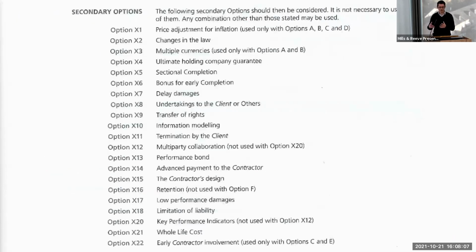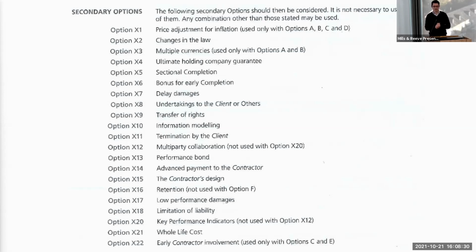And when you look through the NEC list, there is an awful lot of option X clauses which you have to think about. And in particular, going through the list, for example, delay damages, you need to tick the box for option X7. If you're a contractor undertaking design and build, it's important you tick the box for X15.